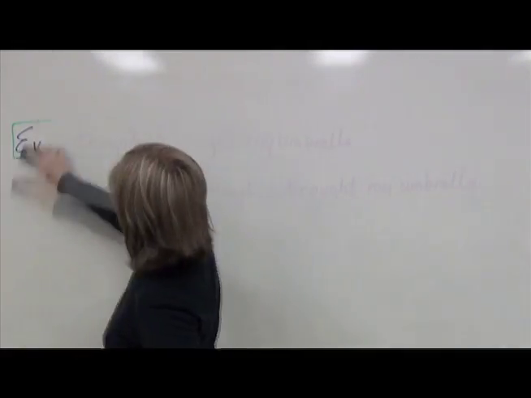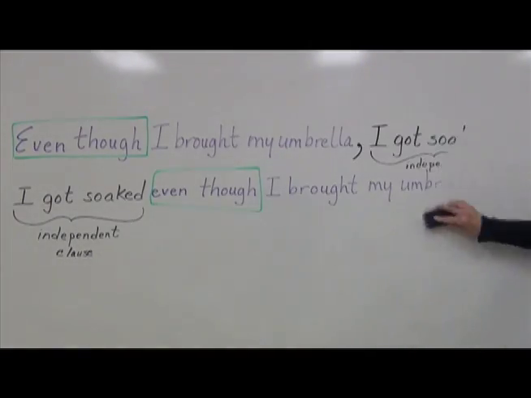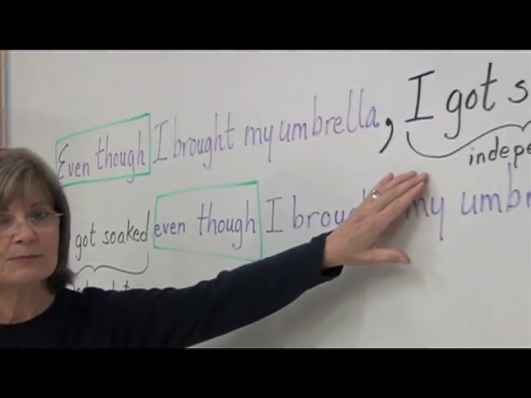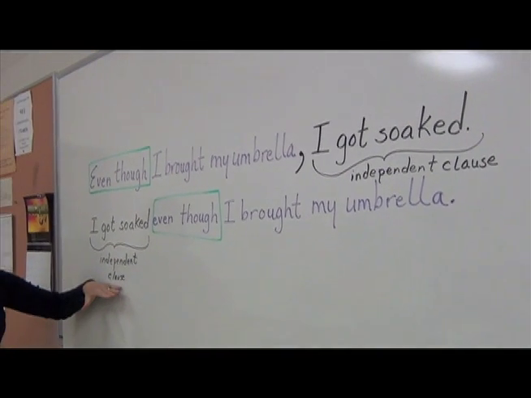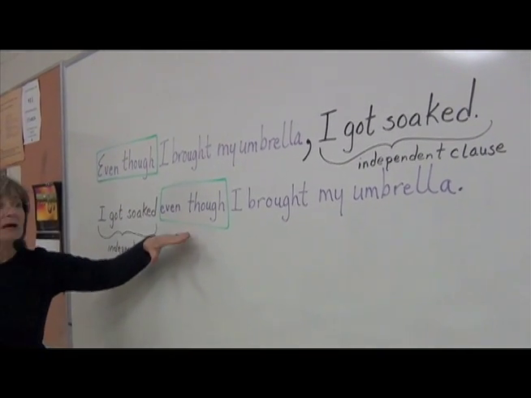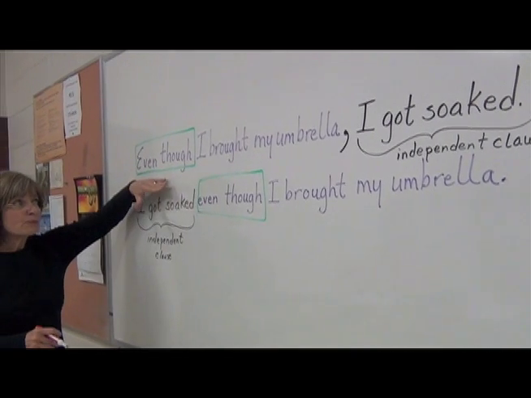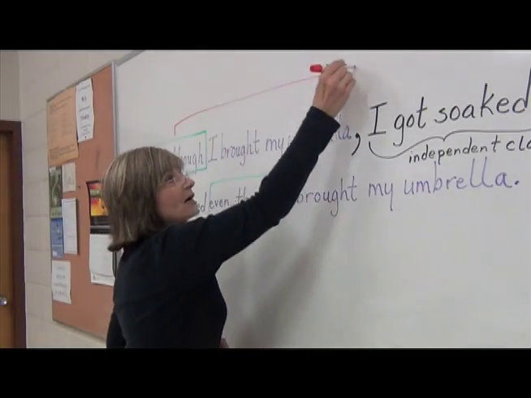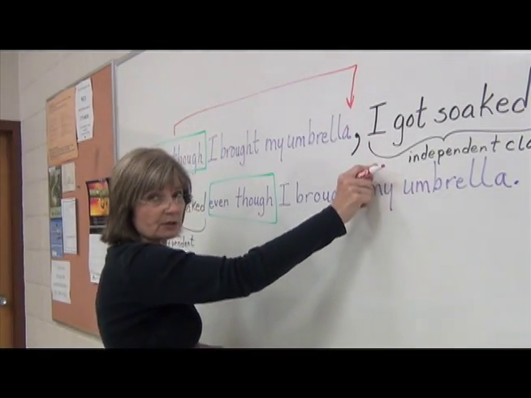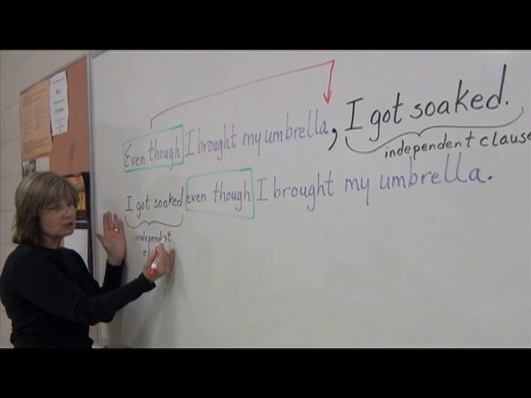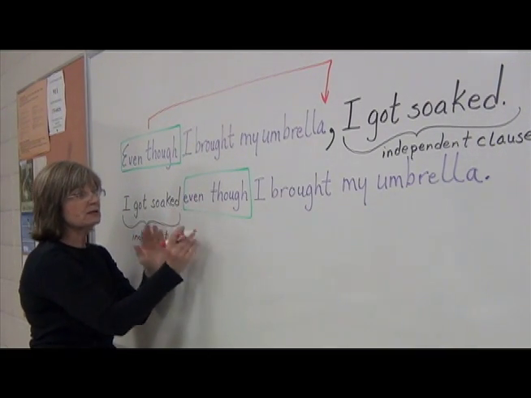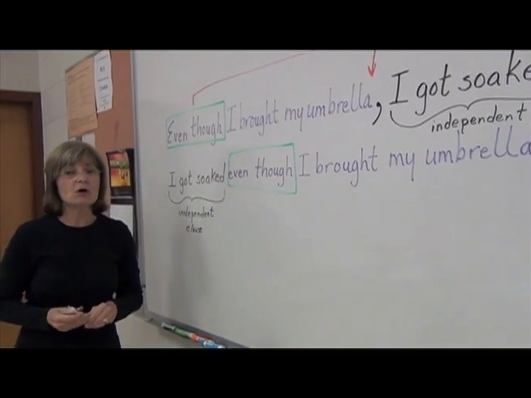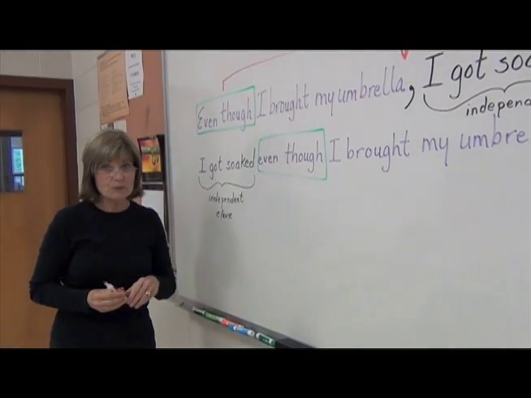We can write complex sentences in two ways. The two ways are to put the dependent clause first, followed by the independent clause, or put the independent clause followed by the dependent clause. If we put the dependent clause first with the connector up front, we must have a comma before the independent clause. When we put the independent clause first, followed by the dependent, there is no comma. This is the rule that causes the most red marks in college papers, so let's remember this rule.